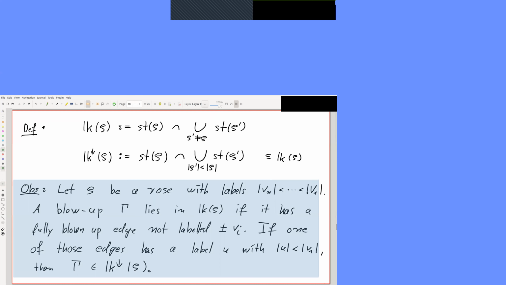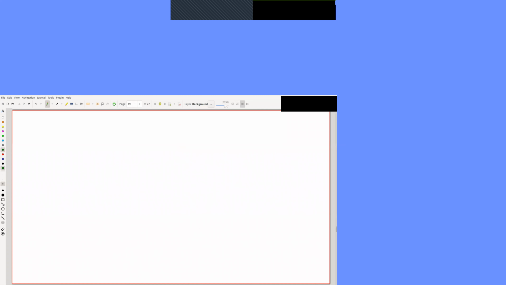How long would it take if I asked you to just quickly tell us again what the star is? I mean, I know it's homotopy equivalent to these cactus graphs, but, like, it's okay. I don't know if it's... I mean, if you can do it in 1 minute, then great. If not, then we'll have to go on. So the star of the rose consists of everything that is the blow-ups of the rose.